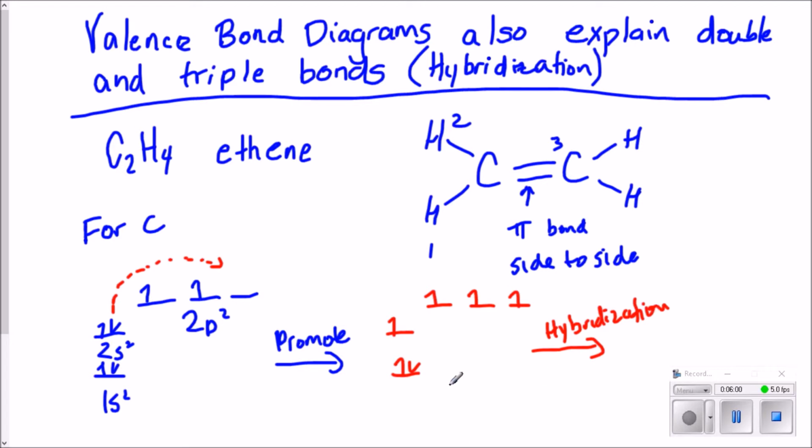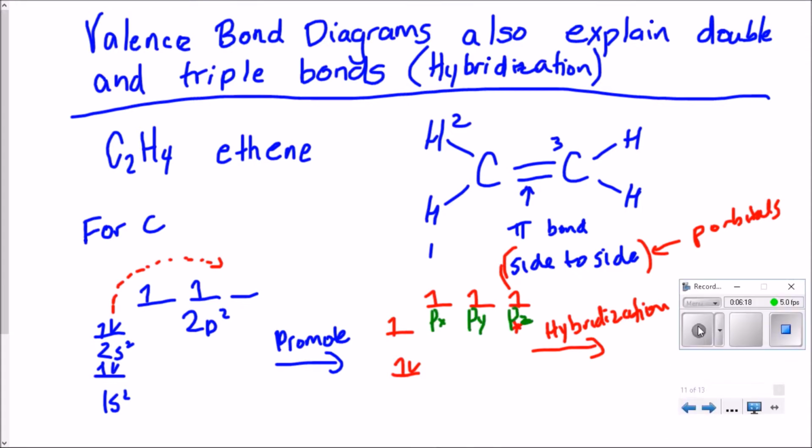So we're going to just hybridize 3 of our orbitals, 1 s and 2 p's. We'll do sp2 hybridization, which means we have a trigonal planar, and we'll have 1 p left over to do our side-to-side pi bond. And so the leftover p orbital right there that I've just asterisked, that is going to form my pi bond. We can actually label them px, py, and pz. Pz is going to be the one that's left over, and that's the 2s1. So the ones that hybridize are the 2s, the px, and the py.